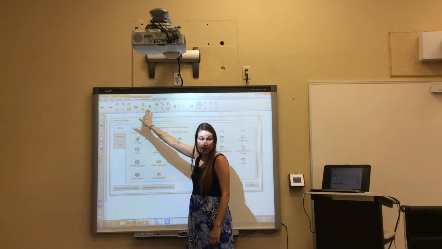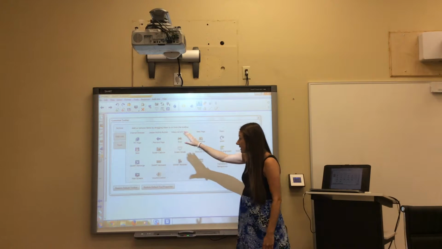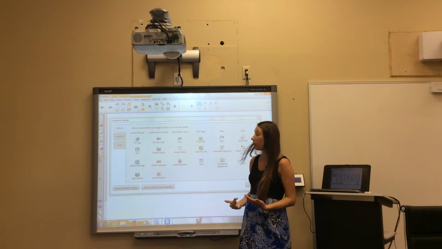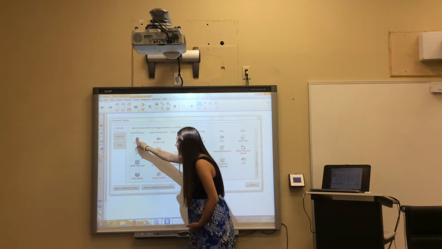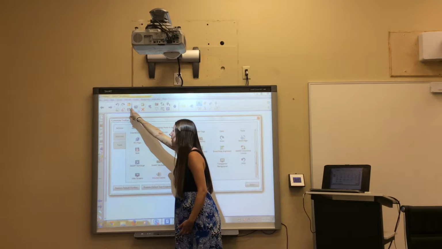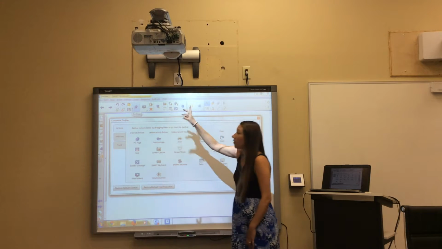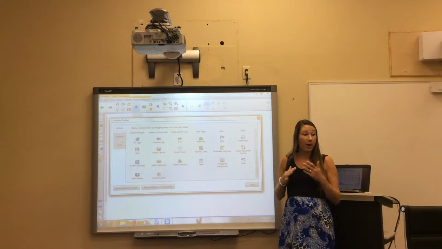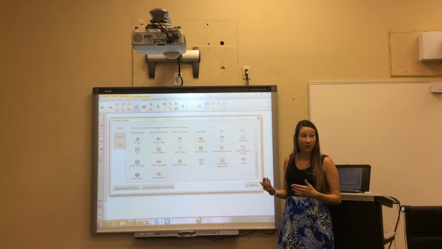It removed it from my toolbar, but it still is here if I ever want to return it, which is what I'm going to show you now. So when I select that pin page, I'm going to drag and then release my finger or my mouse once it's in the correct spot of where I'd like it to reside in my toolbar.